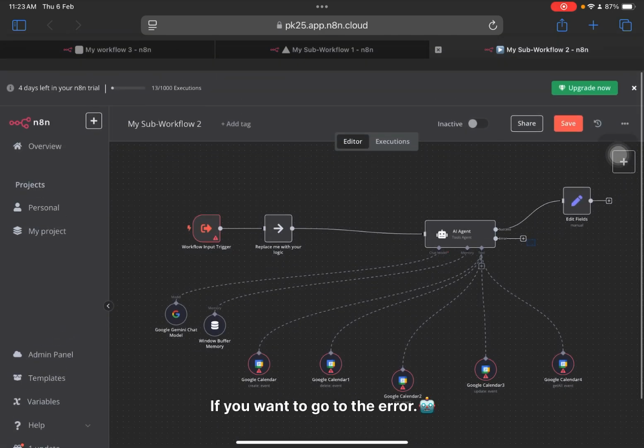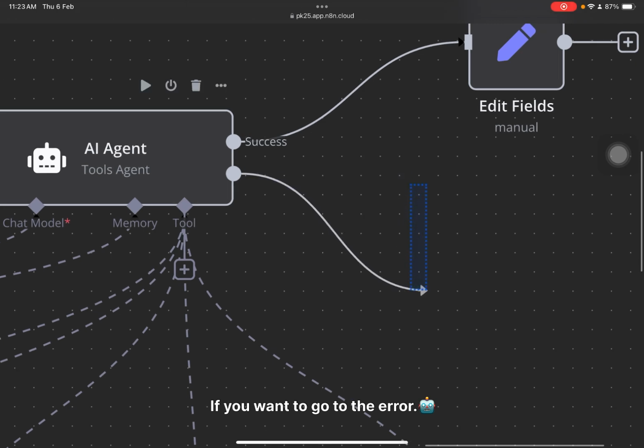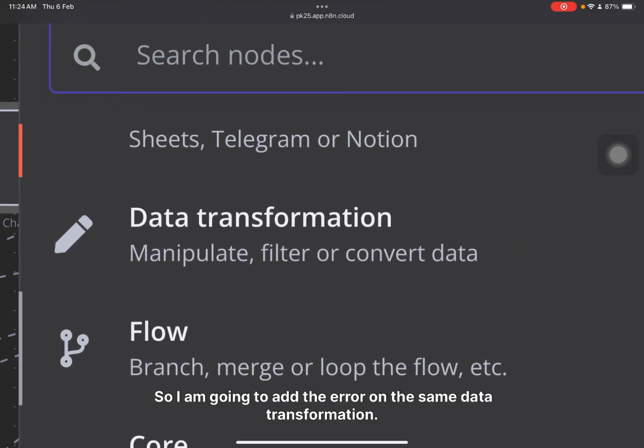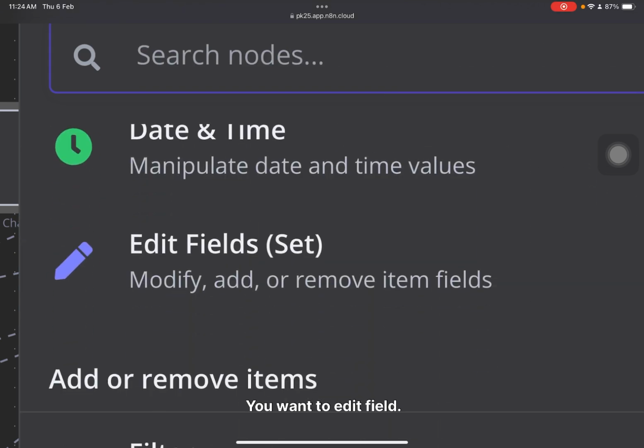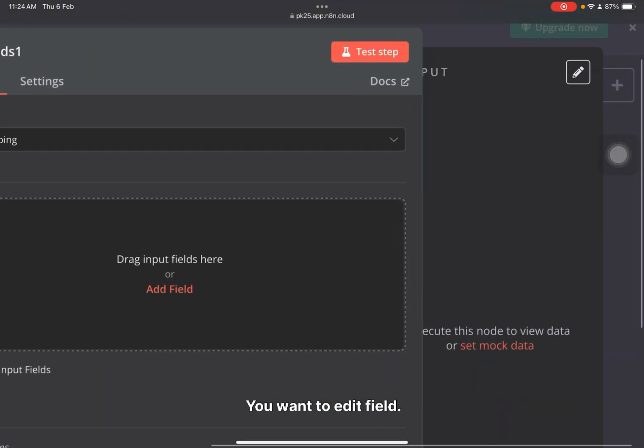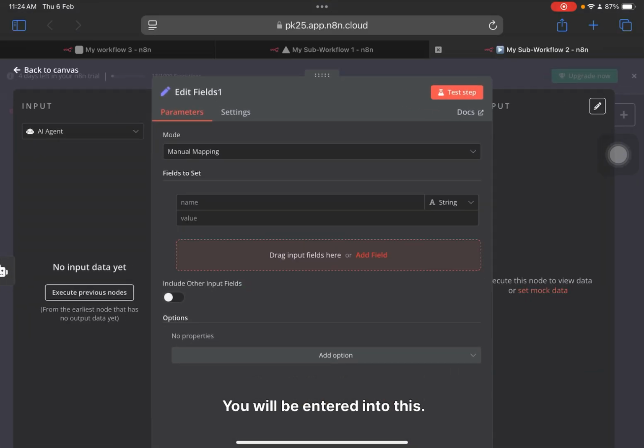Edit field. If you want to go to the error on same data transformation, you go to the edit field, you will be entered into this.